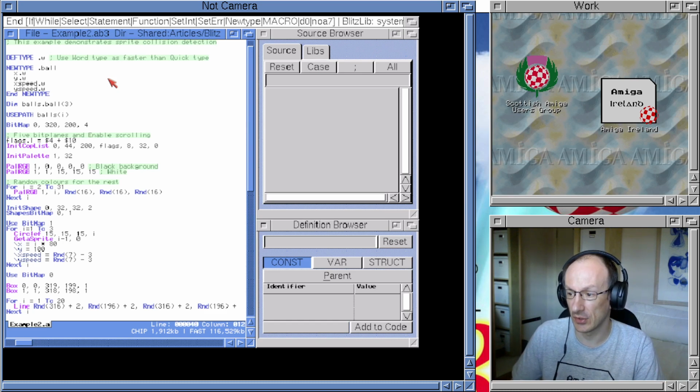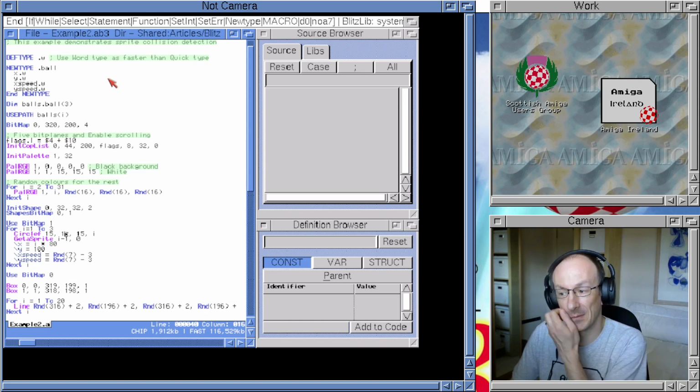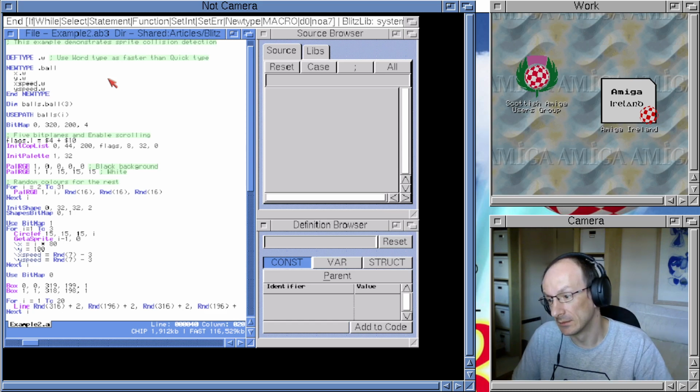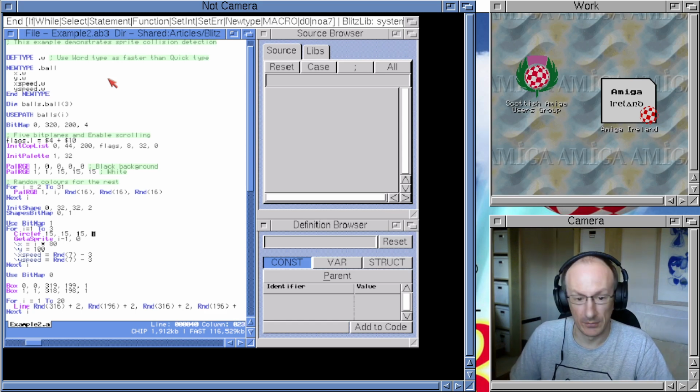So we're drawing 3 circles. We draw our circle at 15 by 15 with a 15 radius, and fill it in color 1, 2, or 3, and then we get 3 separate sprite objects from those.